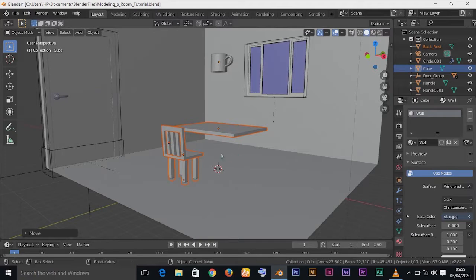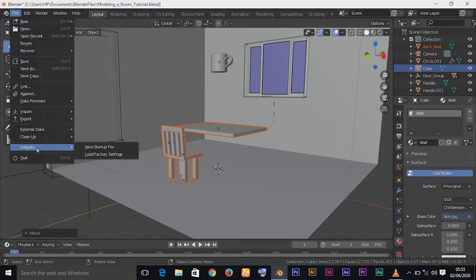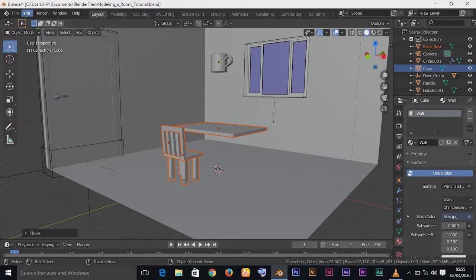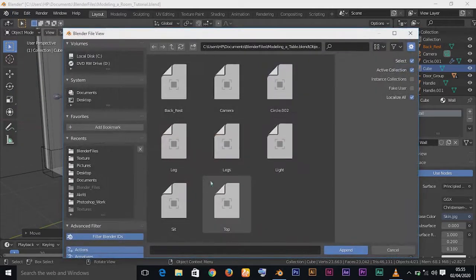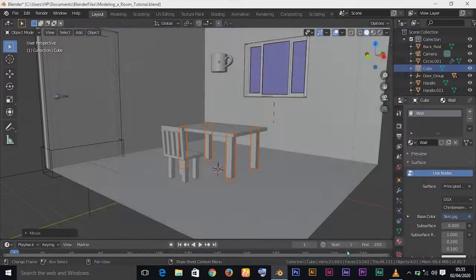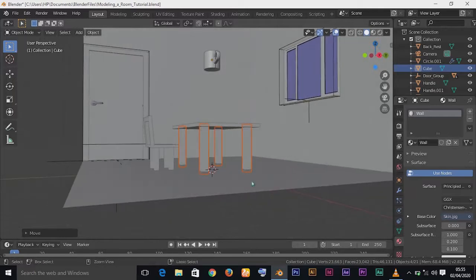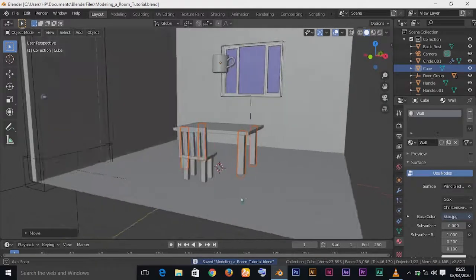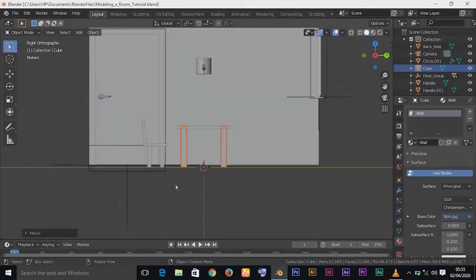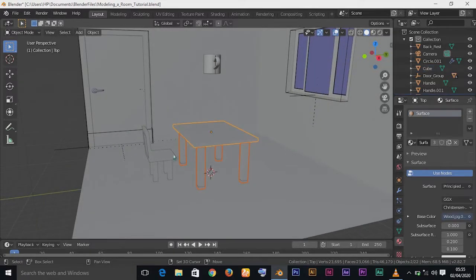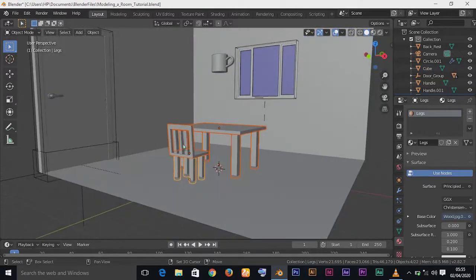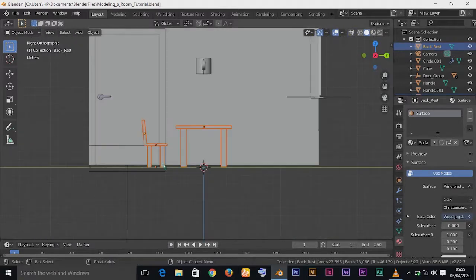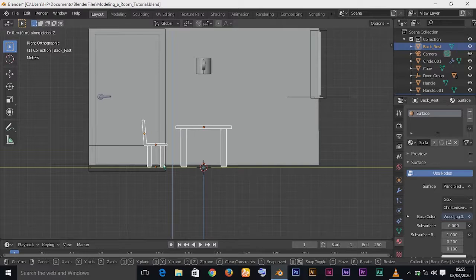So as I press append, I realize say I never add leg for my table. So I go back, I go press file and then choose append again. I go ask file append, and then I go choose. I remember I say I no choose this leg, this one here. So I go append, and then you go see your leg for your screen again. So we don complete to add our cup and table and chair. So now the three objects we want add for our screen. Now I go select all of these things, because I want rotate them, I want position them to the correct angle.